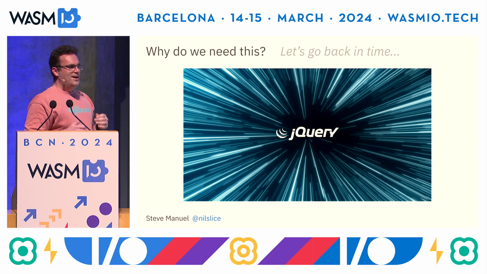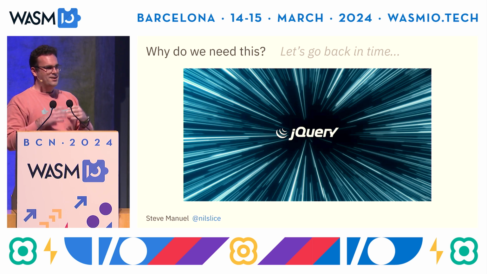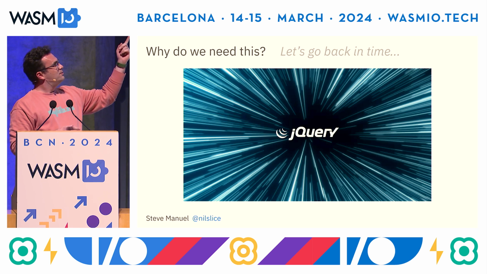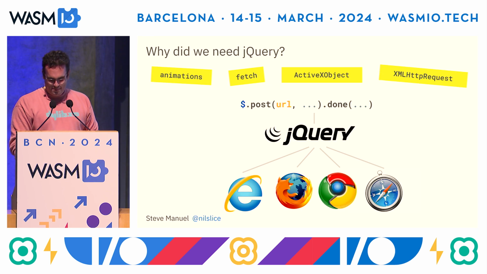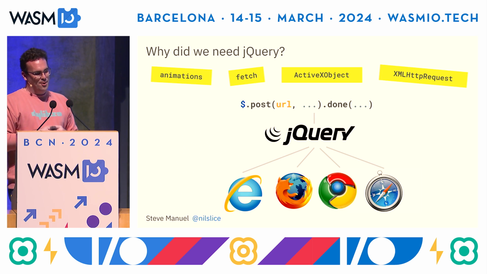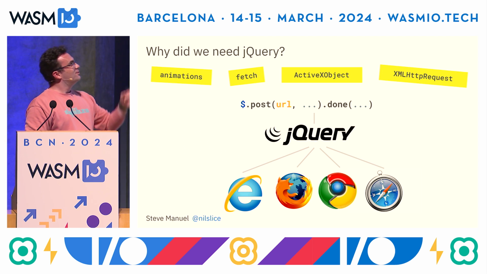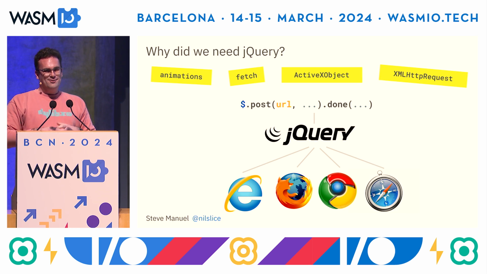So why do we need Extism? It feels like WebAssembly's mature. We can run it, we know how to compile languages to WASM, and we've got awesome runtimes. I like to use jQuery as an analog here. If folks remember writing code that used jQuery, or before you had jQuery in the browser, if you were doing things with animations or trying to make networking work and calling out to APIs, you probably reached for something like XMLHttpRequest or ActiveXObject. Sorry if I'm invoking fear or pain from the past.